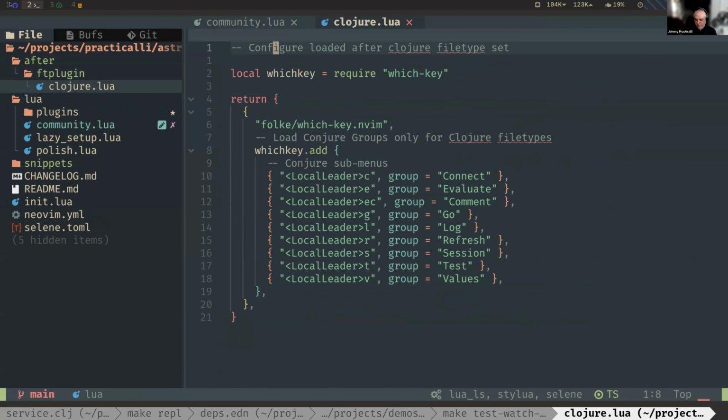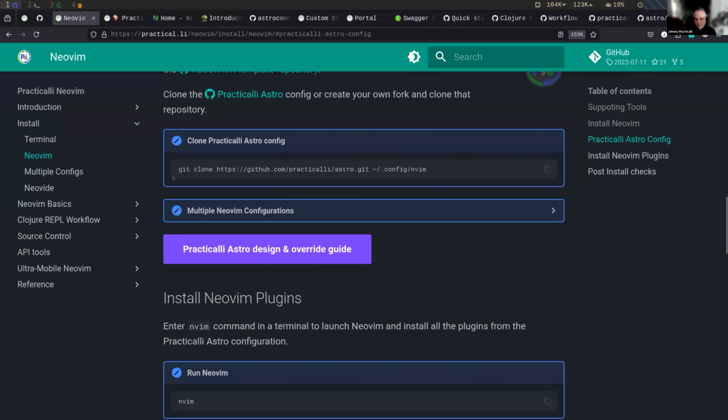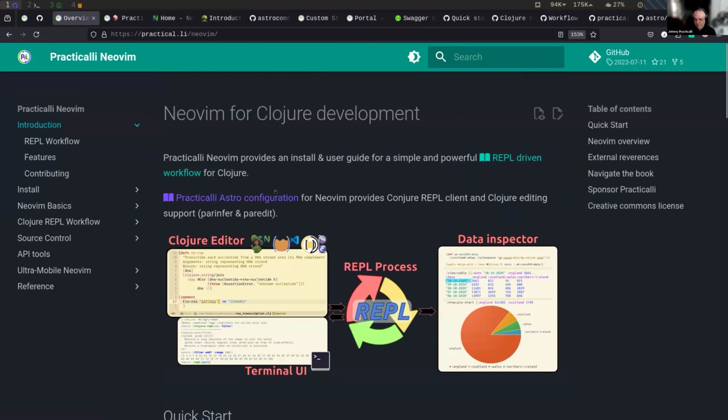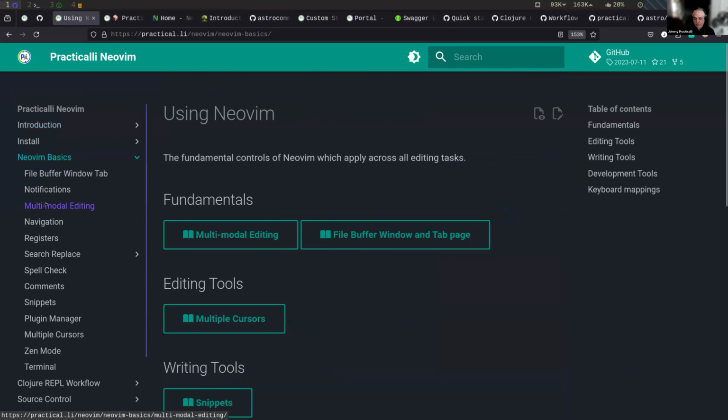Oh, yeah, sure. So if you want to know more about Neovim, then Practicalli Neovim gives you a view of how to install Neovim, how to use it, like Neovim basics. If you want to use it, then you do need to get used to using modal editing, the Vim style editing. If you don't like that, you won't like Vim or Neovim. But it is a really powerful and fast and efficient way to connect to your computer and type in code and move code around as well.